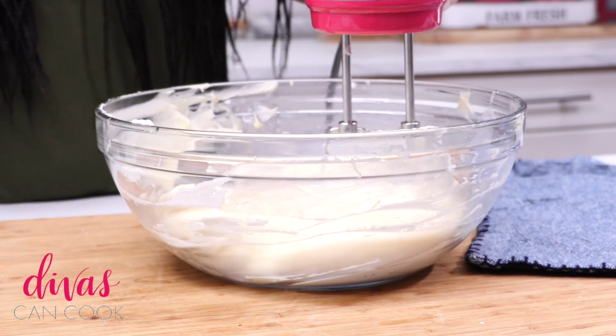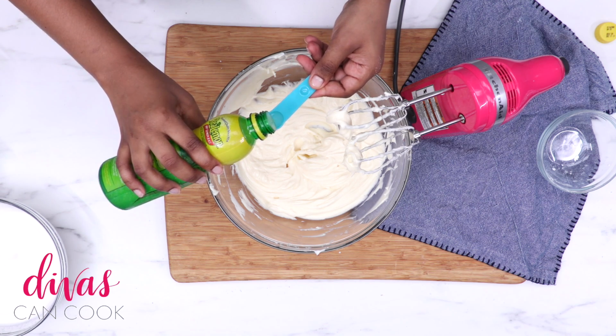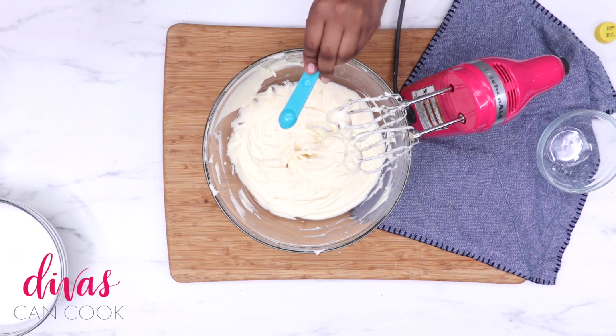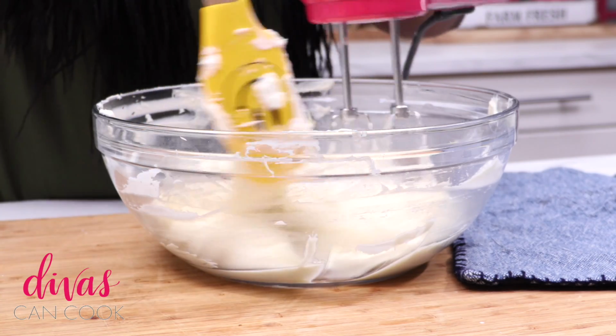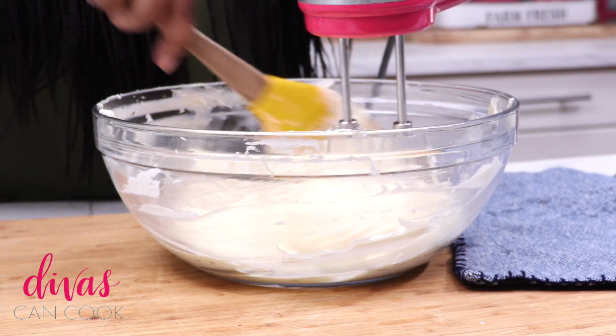All right, so now we're gonna add our lemon juice. I'm using the jarred lemon juice because I was like, I am not about to cut open a lemon for 4 teaspoons of lemon juice. But I used the jar, but don't skip that step because it does give it that cheesecake twang. So gotta add that lemon juice.